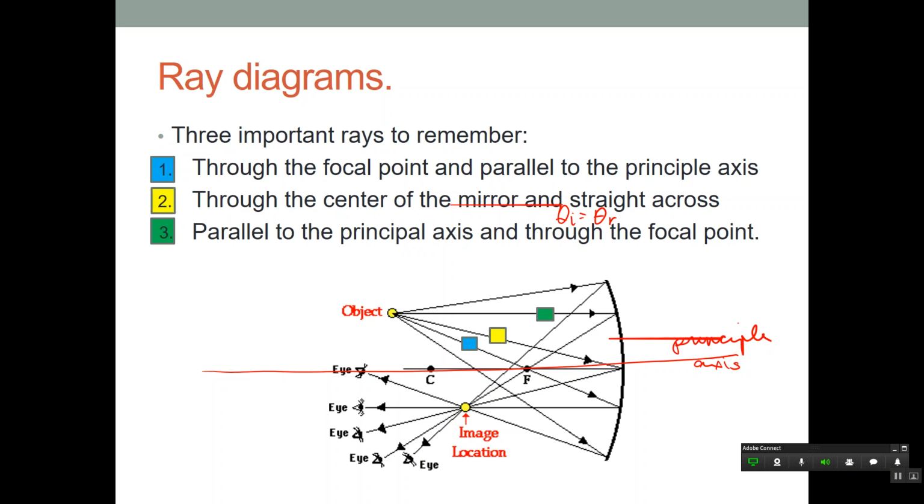Where the reflected rays converge, that's where the image forms. The point where the reflected rays converge is the most important. So an image only forms when the reflected rays converge. If a bunch of incident rays converge, there's no image being formed. It's where the reflected rays converge. I drew this for a concave mirror, but it applies for anything. It applies for convex mirrors, it applies for biconcave and biconvex lenses as well. Okay, so we're going to remember these, and we're going to practice them all.